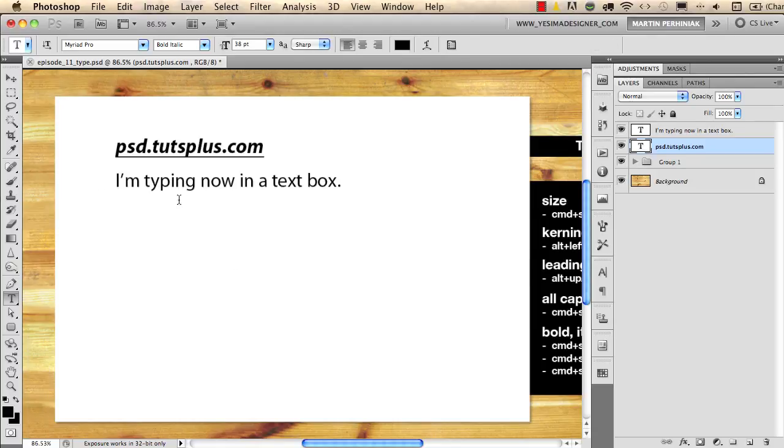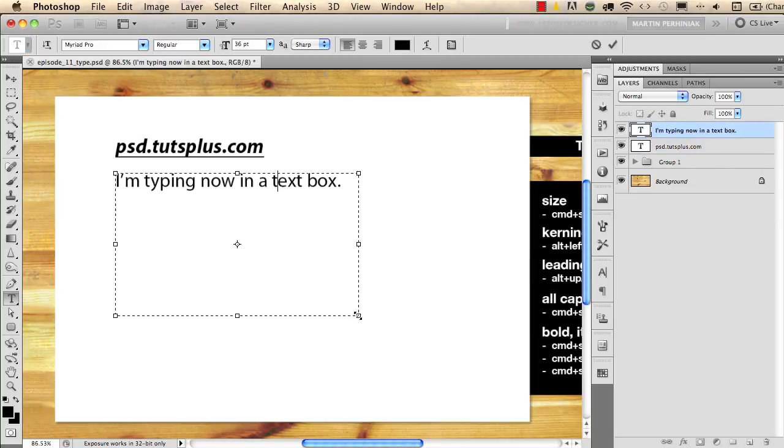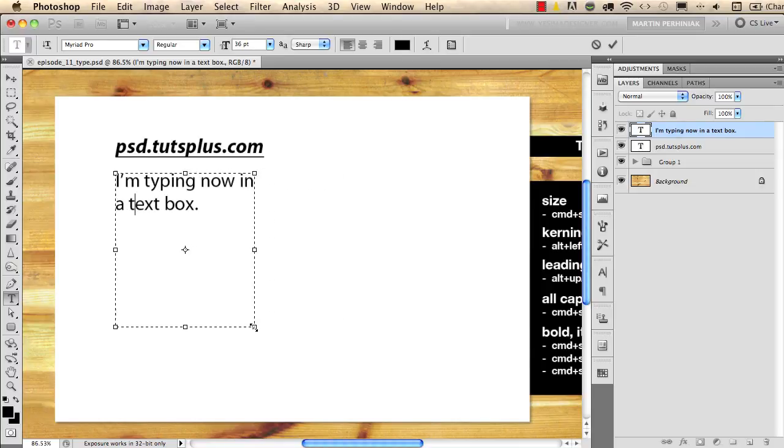The other useful thing is called leading, which can also be used with a keyboard shortcut. It works only if you have more than two lines. So I will make this text frame a little bit narrower, like this. And I select both of the lines. And then if I use Alt or Option up and down arrow keys on the keyboard, I can change the leading. The leading is the distance between the two lines.